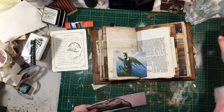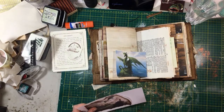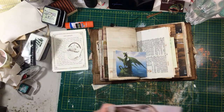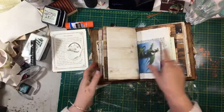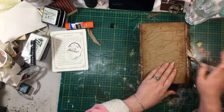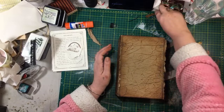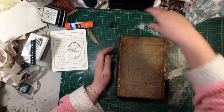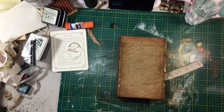Okay. Well, I cleaned, but when I put the camera on, it still looks like such a wreck. Which I guess it is, but anyway. This was fun, or is fun. I'm having a lot of fun with this one. I don't rightly know where it's all going to go yet, but it's a work in progress.